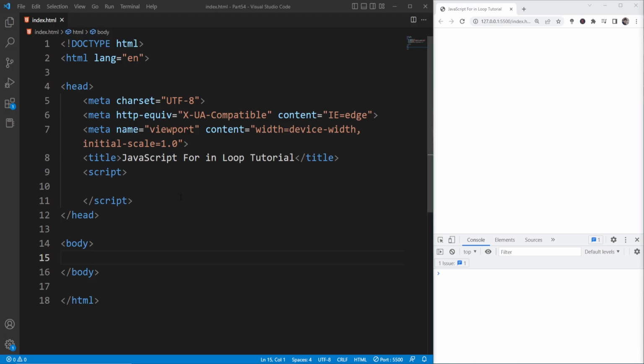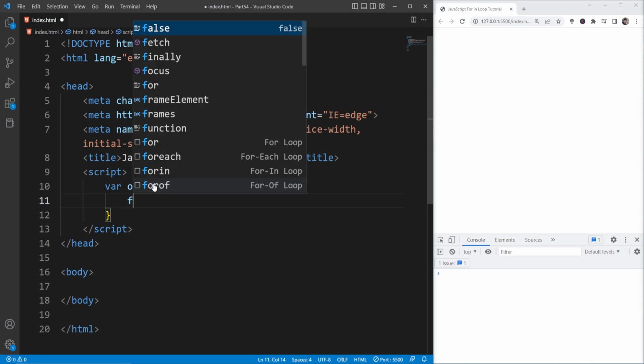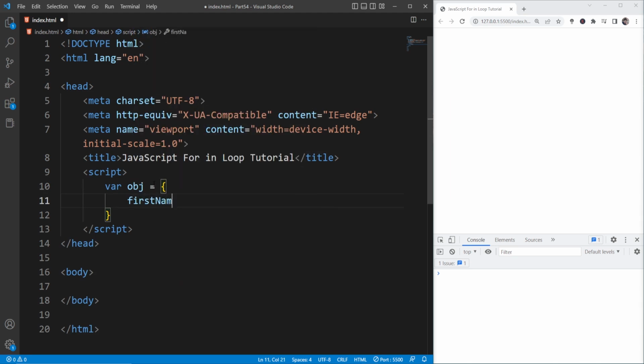As you can see, side by side, I opened my Visual Studio Code editor and my browser using the live server extension, and I already created an HTML document named index.html. So at first, I'm going to create an object. Here I'm going to type var, and our object name is obj equal to, inside the curly braces, our first property name is first name. First name, inside the double quotes, add 1.